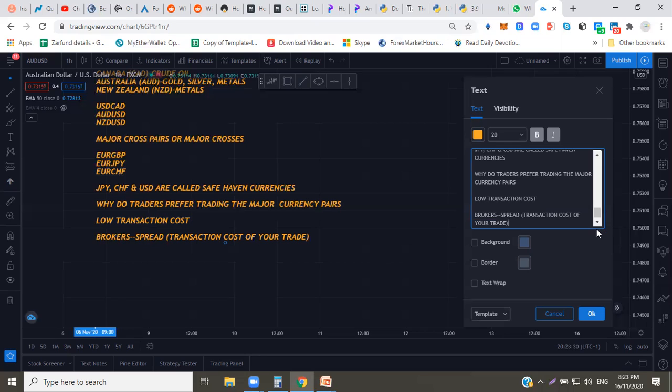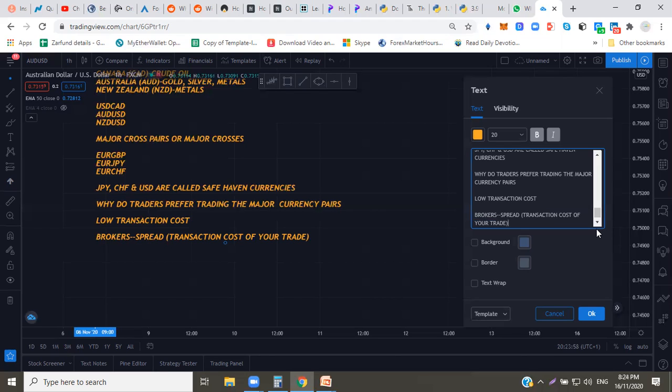They charge you to help you execute the transaction. It's just like when you want to send money from your account to another person, and the bank charges you a fee to make the transaction. If you don't have the bank, you won't be able to send the money to the person. So the bank does not take your money. The bank takes a charge for helping you do it. All right? That's the way brokers are too. Brokers help you make buy or sell trades. Then they charge you a commission called spread.